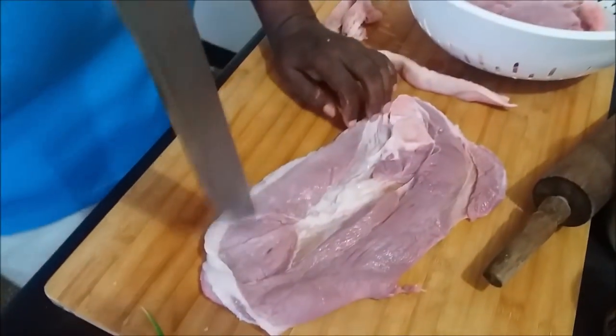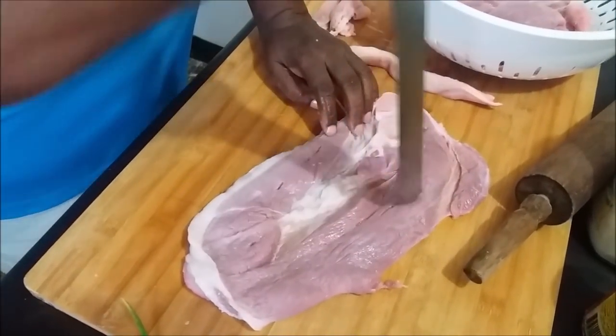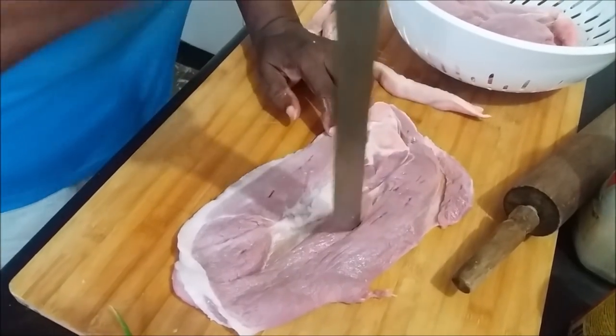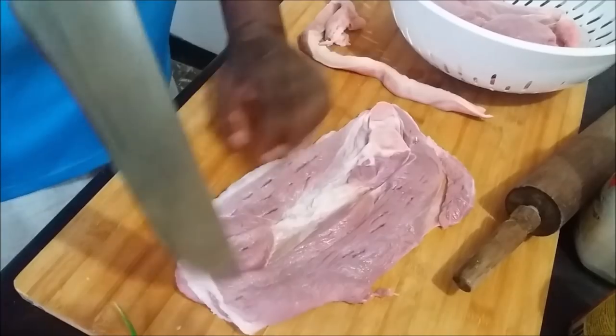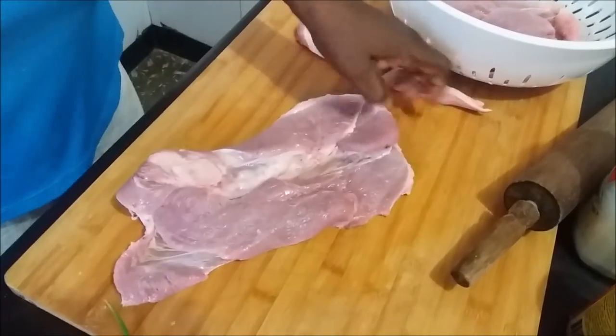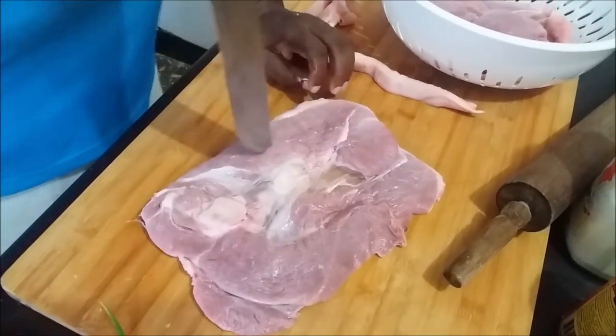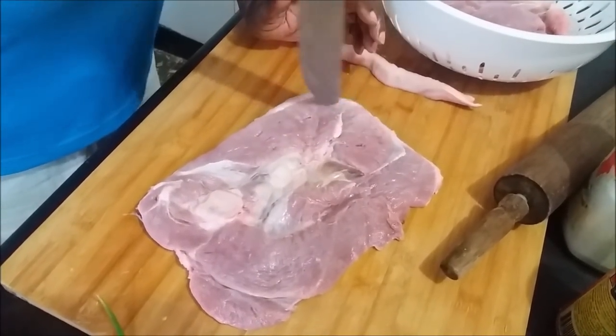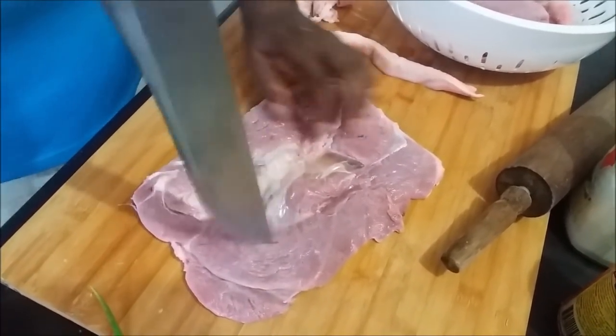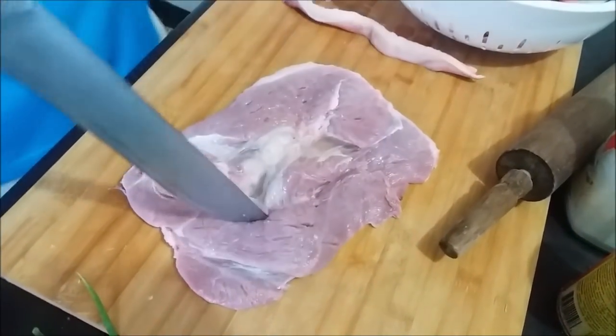If you have a meat tenderizer, you want to use it to get the meat all tenderized. I don't have one at the moment, so we're poking small holes all over in them. Now I'm gonna go ahead and do the same.